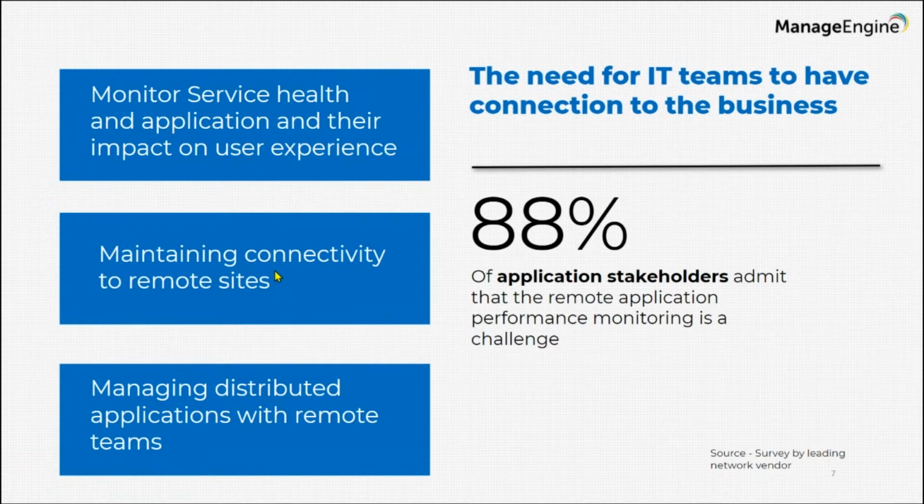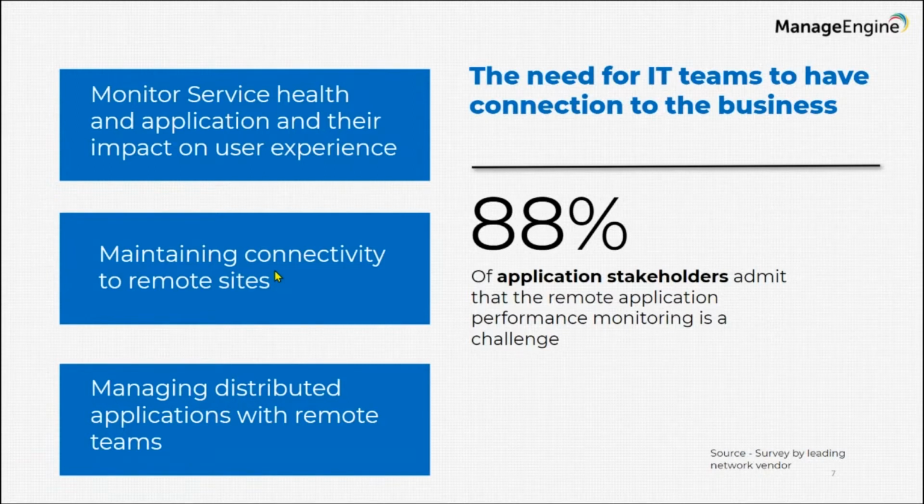However, 88% of the application stakeholders still admit that monitoring the remote applications is quite challenging, because this involves a significant amount of VPN bandwidth consumption, and sufficient network level privileges and security accesses required to maintain the production grade application. And managing the distributed applications from remote teams is again quite challenging, which requires continuous collaboration with the team members and educating them with the new technology stack being deployed. A continuous amount of knowledge transfer is required in this pandemic to monitor the applications.